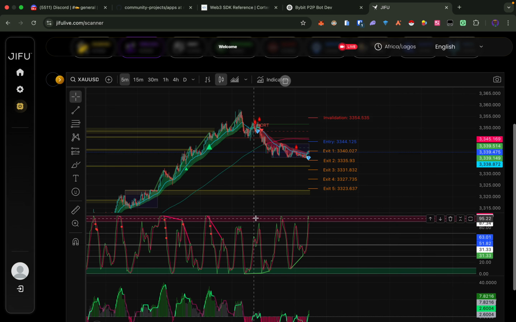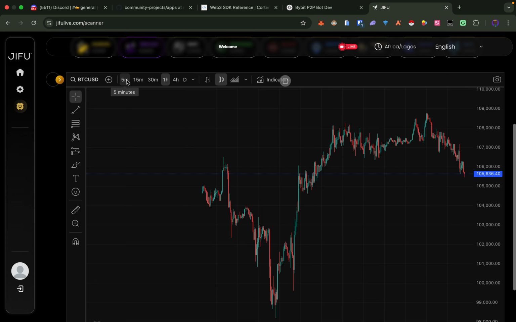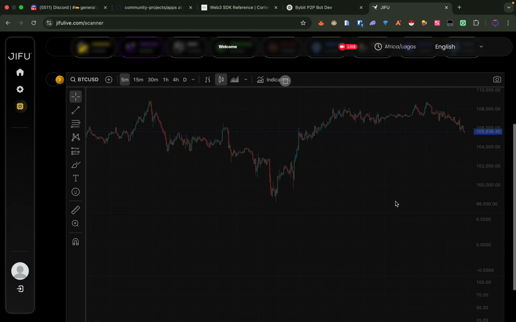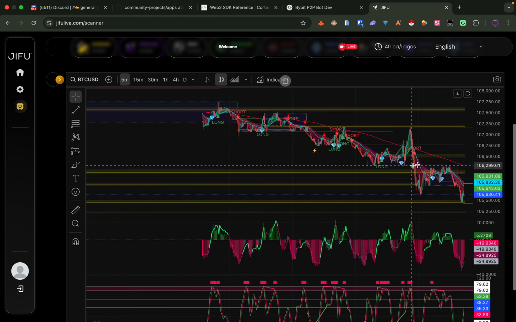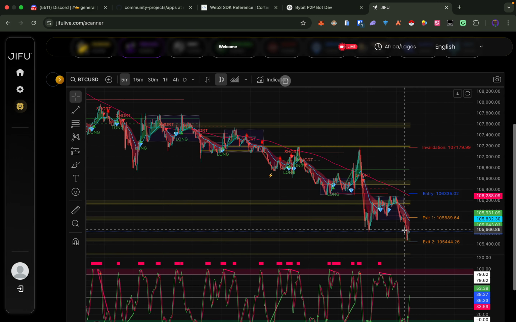I don't know why something is missing here. So let's go to BTC. Something is missing. Most likely the network. Let me use BTC. Hopefully to show on BTC. I want to show you something. I want to show you how Trendwave works. But I need something to show on the RSI for us to know how some things work. Okay, just wait for the network to load up. Aha, I've seen it. So let me delete this guy so I can show you this one.